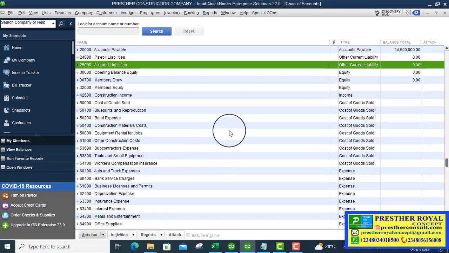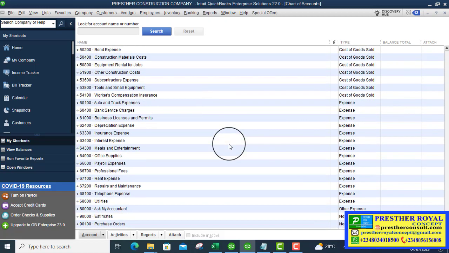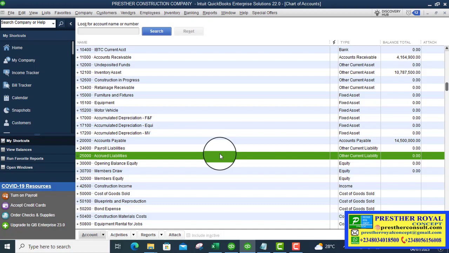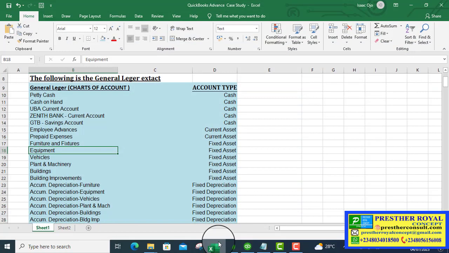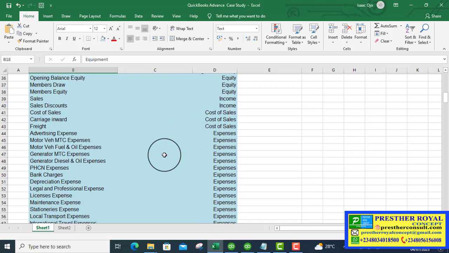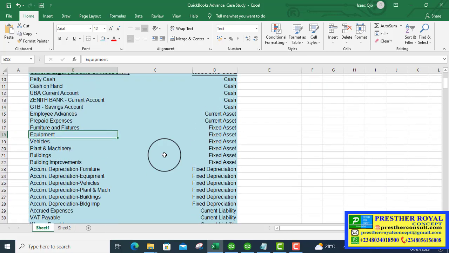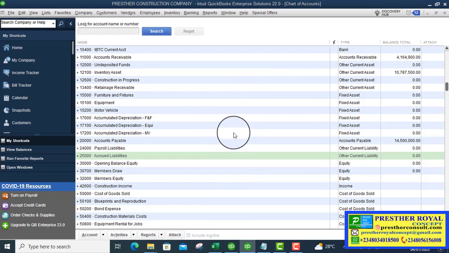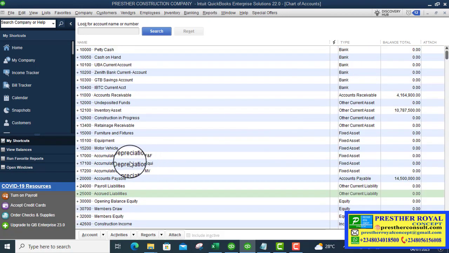So we can go on and on. The same method you will use to set up the cost of sales, if there are different costs of sales. The same method you will use to set up expenses, different types of expenditures for the organization. The same method you will use to set up other ledgers that you feel are important here and that are going to be used during the course of your work. So this is how to set up charts of account. I implore you to continue to try it and make sure that you get it very well. You can see all what I have set up. They are all represented here.